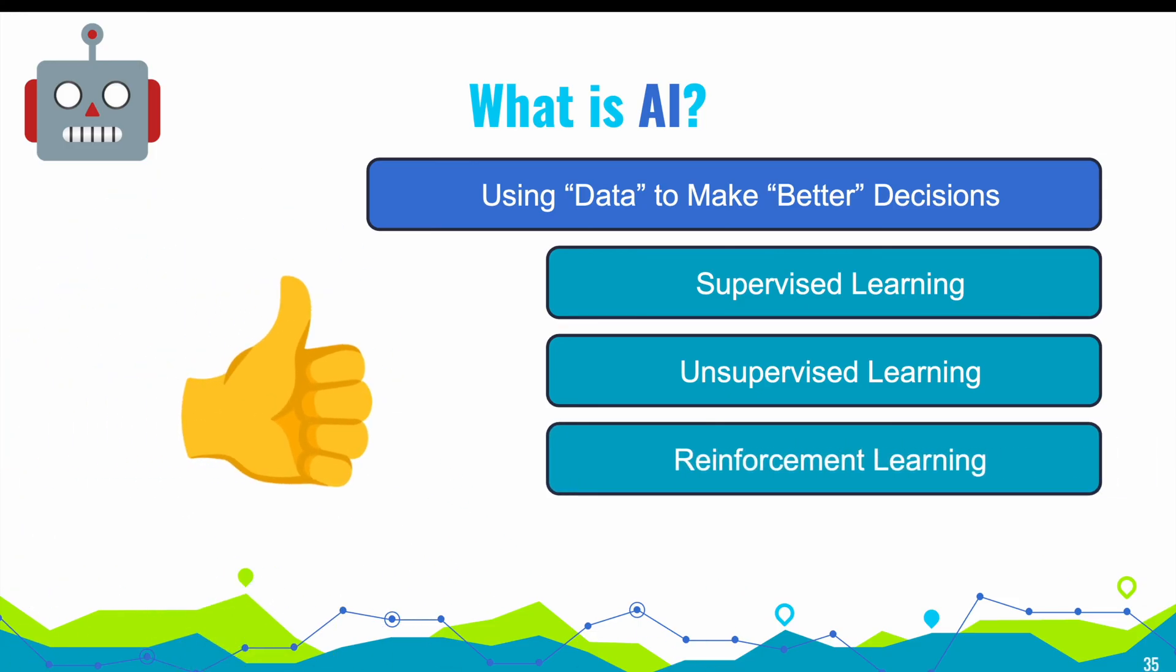Finally, we have reinforcement learning. This is basically the AI learning on their own with a teacher directly watching them. There's a defined reward and punishment given by the teacher for when the AI does the right or wrong thing. Sort of like supervised learning, but you don't start with examples. The AI just has to figure things out and see what reward it gets.